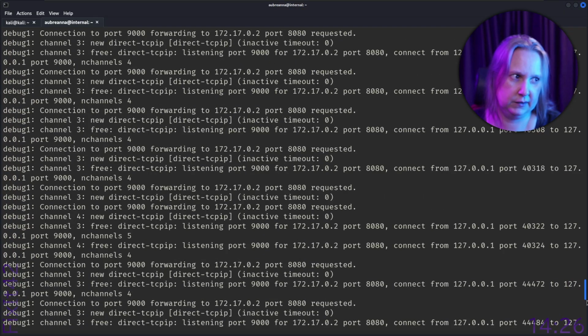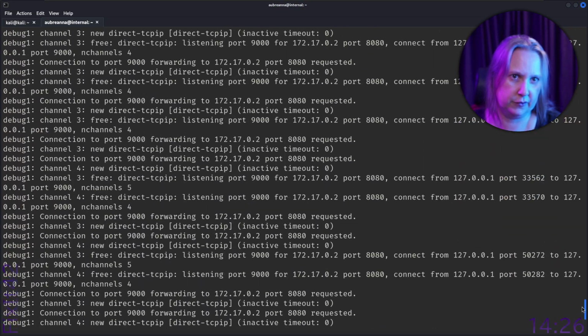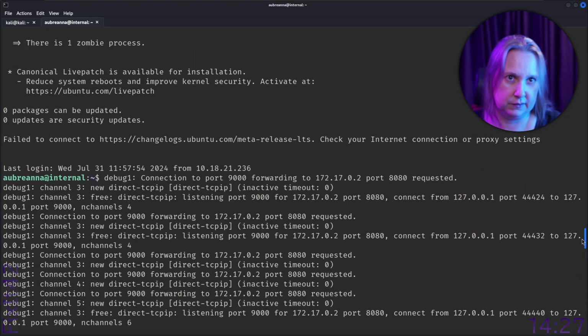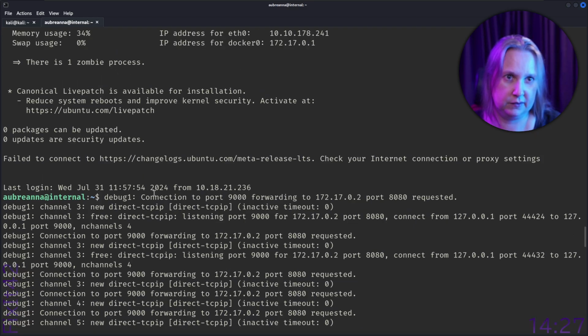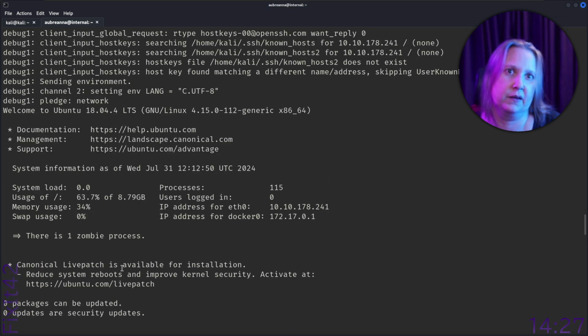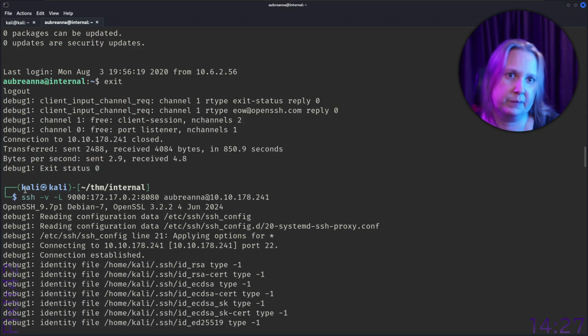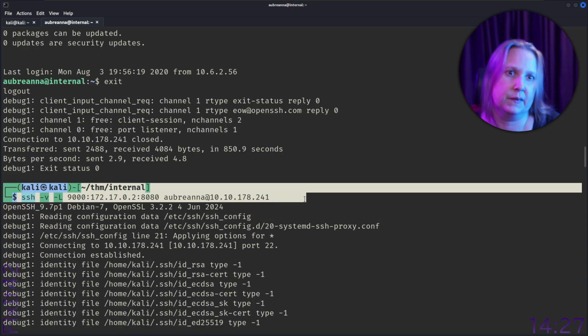Let's look again, because I think I scrolled too far up. Yeah, so this is without the F, it's just typing stuff on here. So if we had the F, we wouldn't have that line. So let's just copy this.